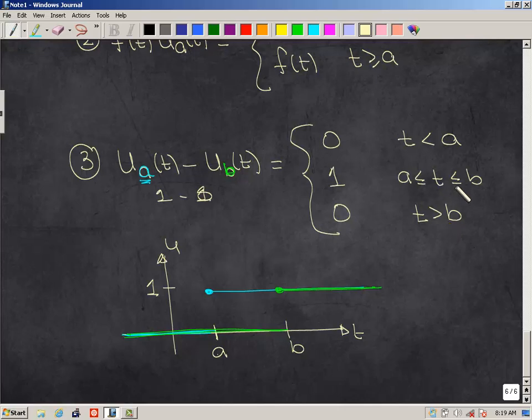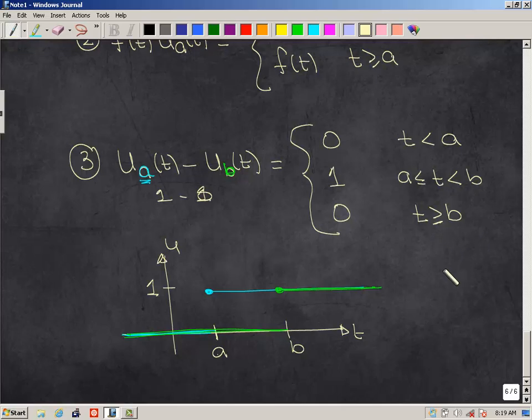Now, these inequalities that you have, technically this should be less than and this should be equal. And that's not really important, and you'll see later. So don't worry so much about where it's equal or something. Just make sure you know the general values of those functions in those intervals.